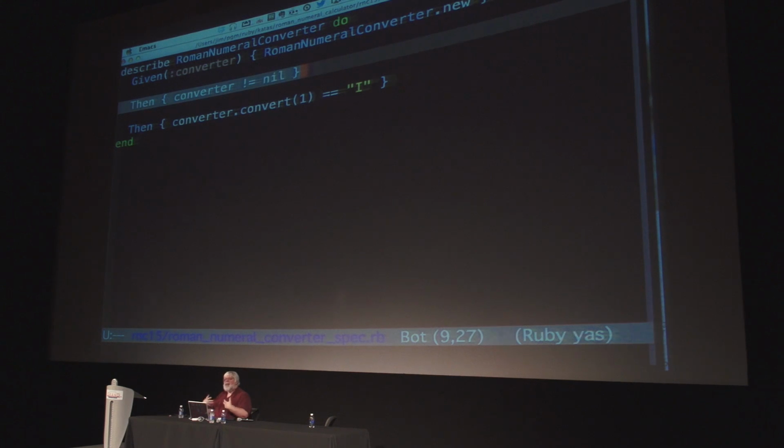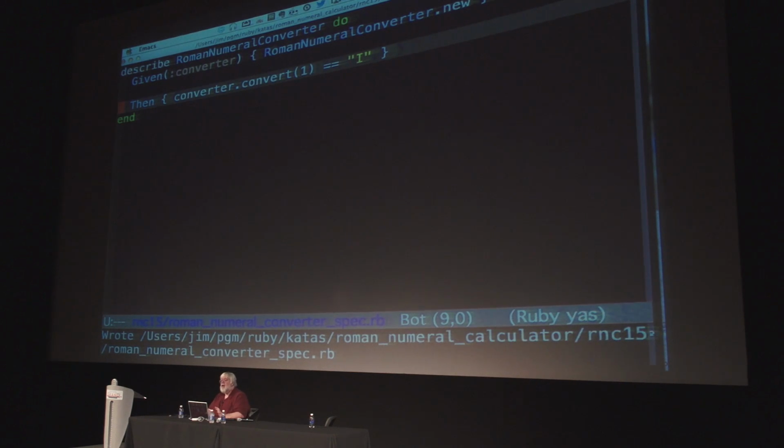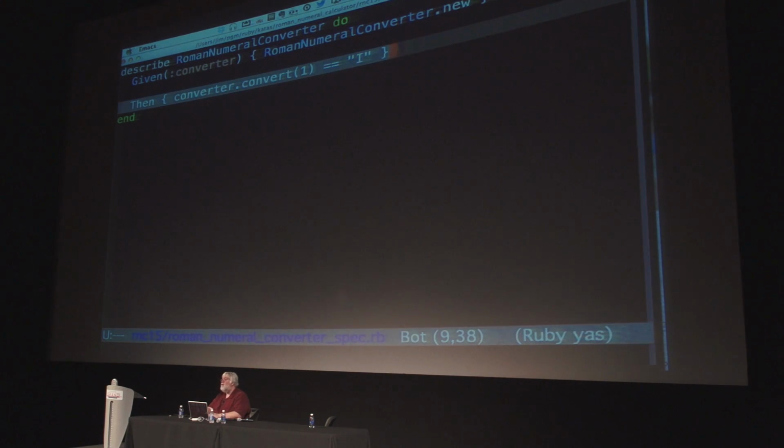So this test was just kind of to get me going. It's not going to provide me any valuable feedback in the future. So I'm just going to get rid of it. And I have no problems with creating a test just to get past a particular point and then getting rid of it when it no longer serves its purpose. If converter is ever nil, this test will fail to begin with, because then I'll be calling convert on a nil object. So it's okay to get rid of that.